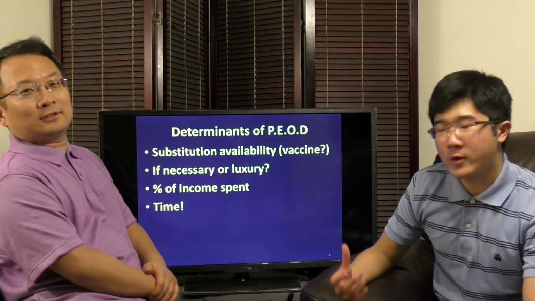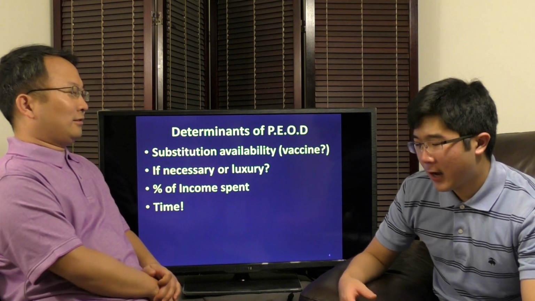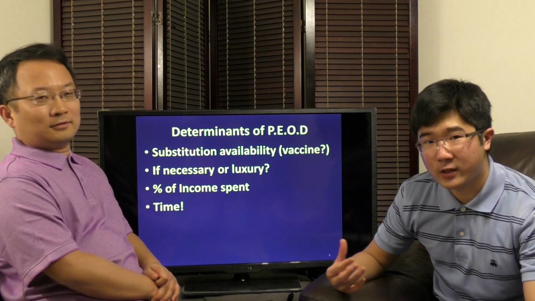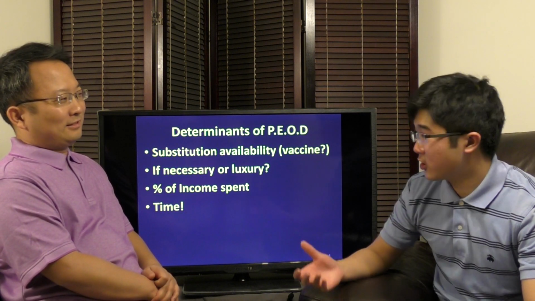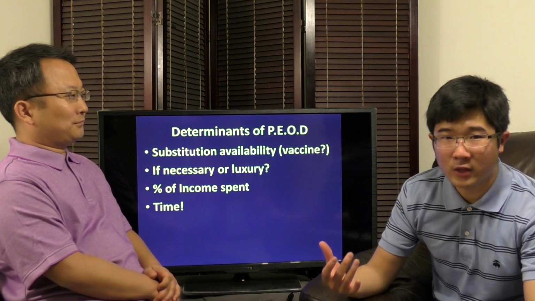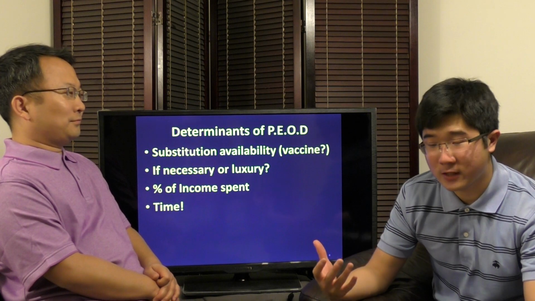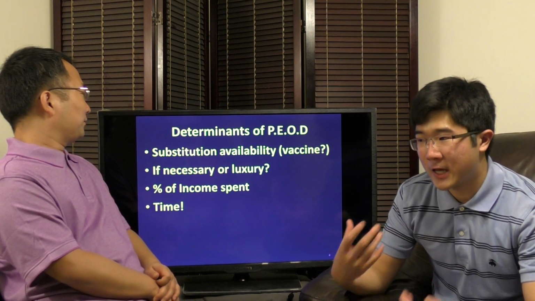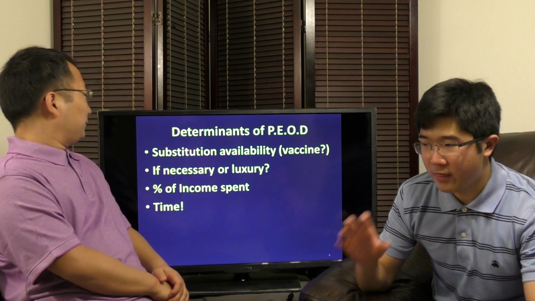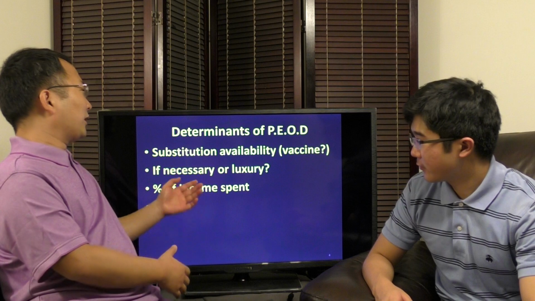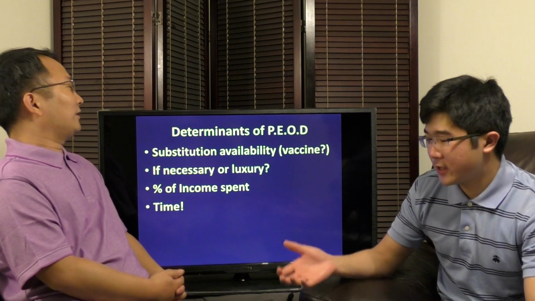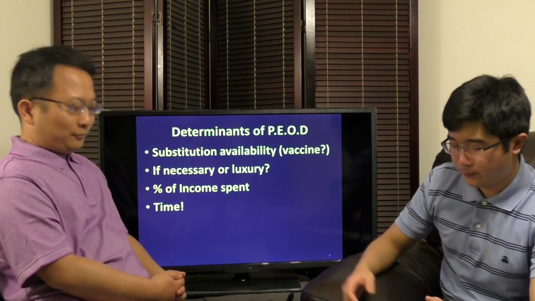And so finally, as Michael previously mentioned, time. Over time, people have more ability to find substitutes, and more ability to adjust their living conditions or change a good from a necessity to a luxury, maybe even. And so over time, your price elasticity of demand increases because you see more people being able to move out of that good or not being forced into that good. The PEOD will increase because the substitution effect becomes stronger, and the necessity effect becomes weaker.